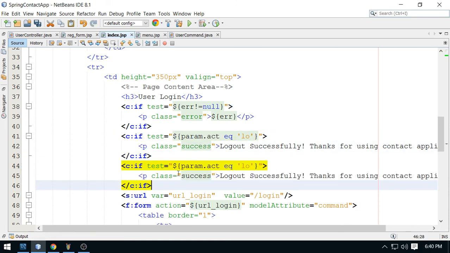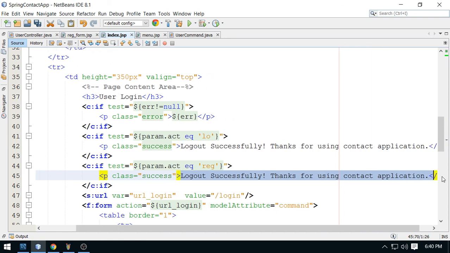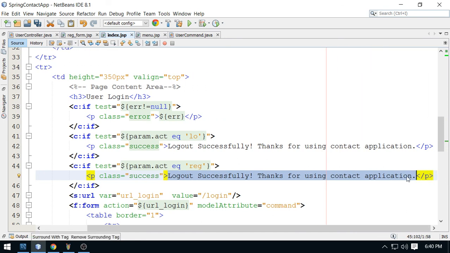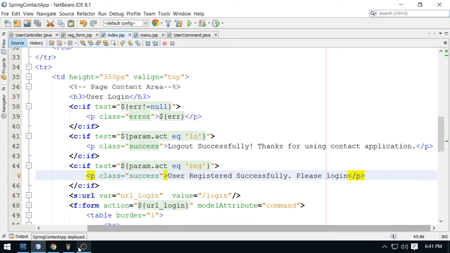Just copy here, and if the action is reg, you can display the message here. User registered successfully, and now please log in. Okay, so this is ready.